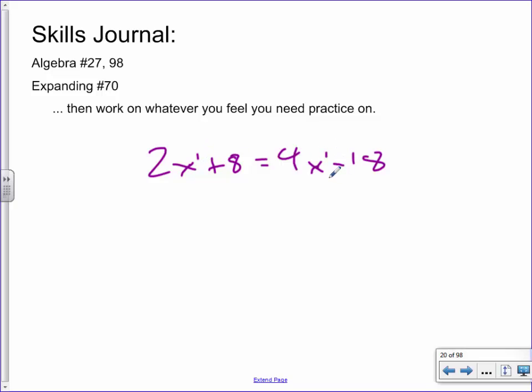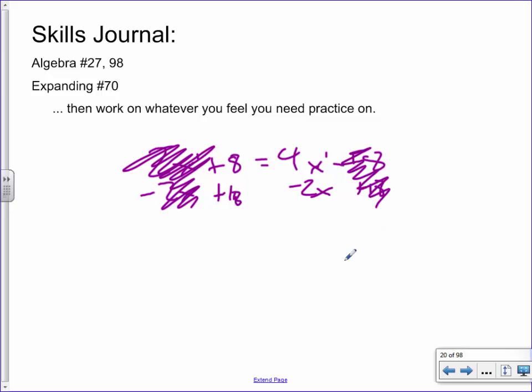So I need to teach you a new skill today then, how to solve things. Solve, meaning an equation with an equal sign. We're trying to get what x is equal to, but it's going to have x squareds in it. And that makes it more challenging because you can't put x's with x squareds. It's not possible. Here, though, we can group our like terms, right? We can maybe subtract 2x from both sides. Get rid of that little mess right there. We can add 18 to both sides. Get rid of that little mess right there. That's 26. That's 2. Divide by 2. Divide by 2.